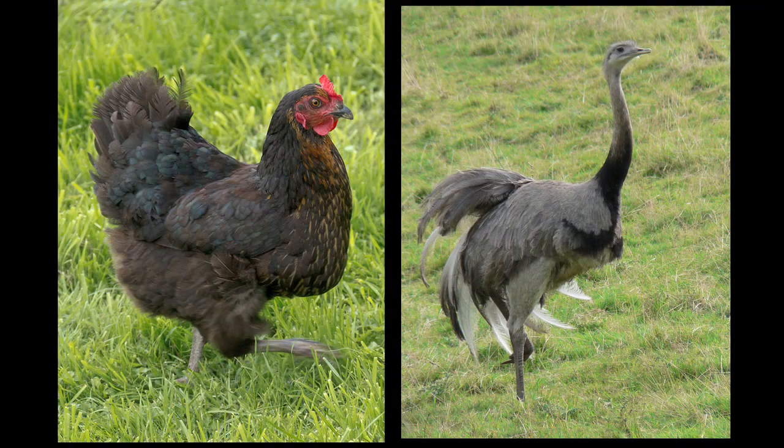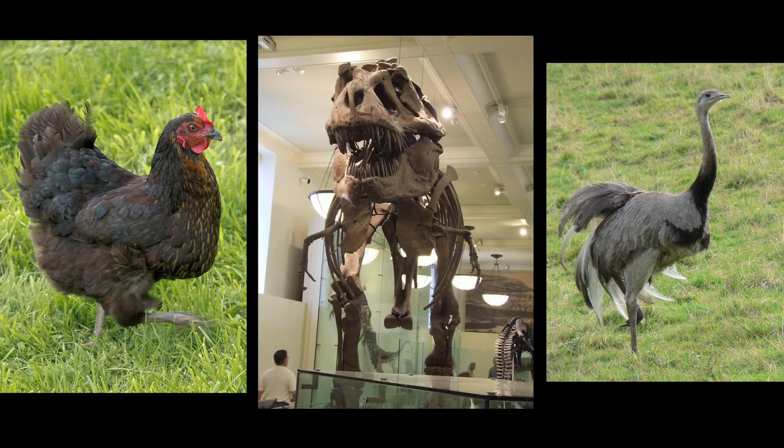So now we know that chickens, and probably other birds like ostriches, are the direct descendants of dinosaurs like Tyrannosaurus Rex. But so what? Even if they are relatives, a chicken doesn't look like a Tyrannosaurus Rex. That's where atavistic traits come into play. Atavisms are genes that have been regulated to not express an ancestral characteristic. For example, humans have the capacity to have a tail; however, during development, that gene is turned off so that we no longer have a tail. So all genes can be turned on and off just like a light switch. For chickens, some of those atavisms are the ones that give the chicken teeth, a tail, and claws.